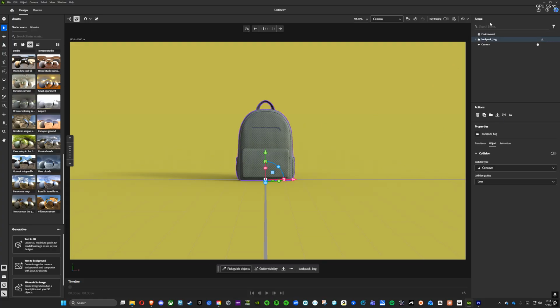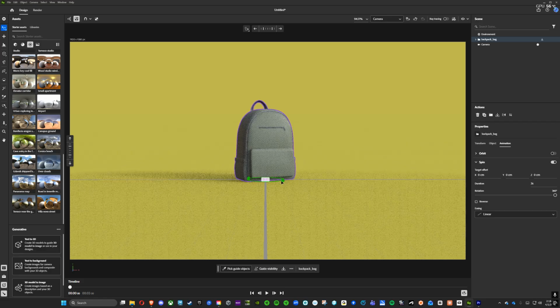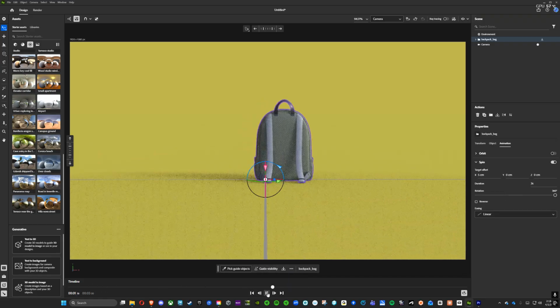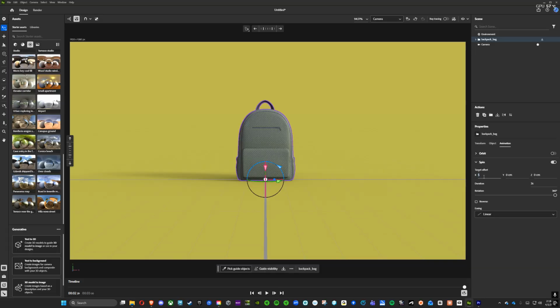Okay, so on the actual 3D element, you want to go to animation here and just toggle on spin. Okay, keep everything to 0, 0 here because this is the point where it's going to be rotating, right? If you had this, let's say, I don't know, at 5, it's going to be rotating at the wrong location, right? You can see how that's rotating at that pivot point. You want this to be 0, and it'll recalculate.